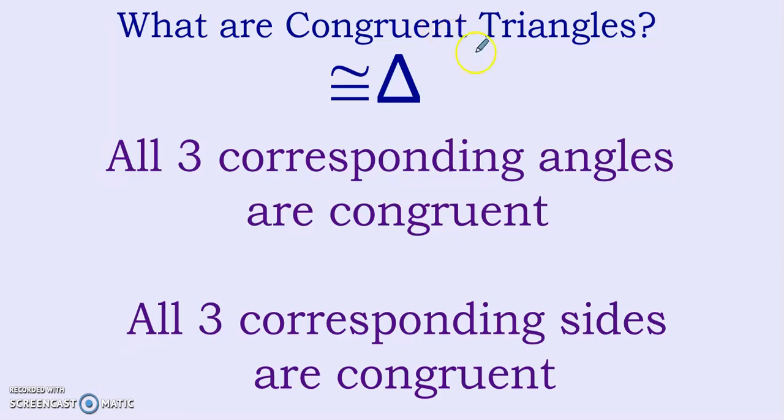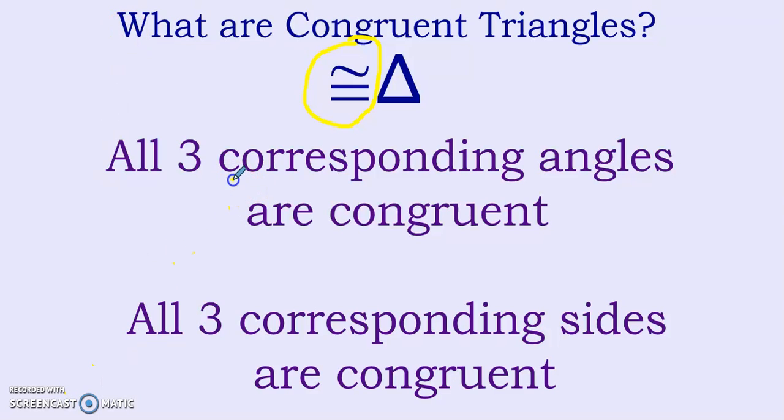So then we're going to get into congruent triangles and really any congruent shape. And this is our symbol for congruent right here. It's an equal sign with a squiggle above it, and so we're talking about congruent triangles. And this is something I do want you to write down, this whole page.